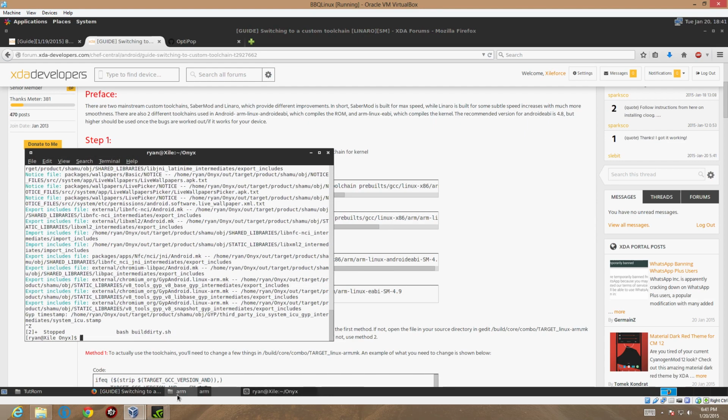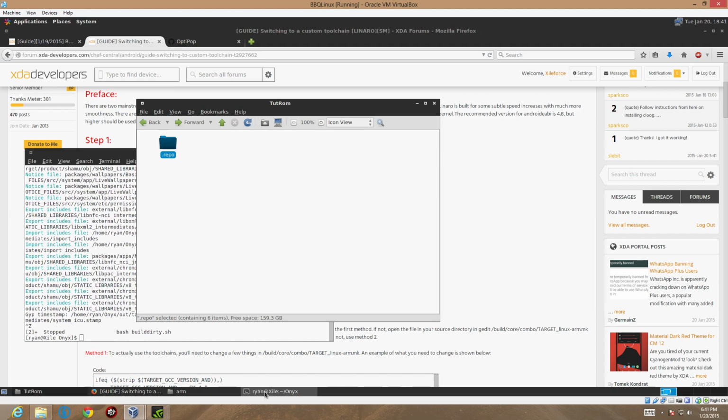Alright, so you now know how to switch toolchains, or at least to some degree. You're going to want to read through this guide for a little better explanation. I'm trying to keep this as short as possible. Now, you're wondering, well, yeah, I can compile stock Android. That's great, but how do I make it better? Well, that's where cherry picking comes in, as it's called. I literally thought that was just like a kind of slang, but it's actually literally the command. So I'm going to show you how to do that real fast. It's not as bad as you would think, but it is kind of confusing. So here's what we do.